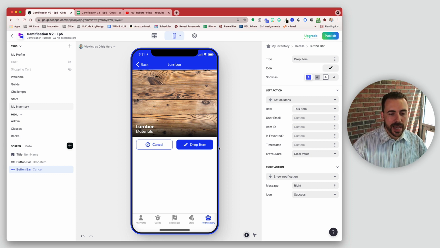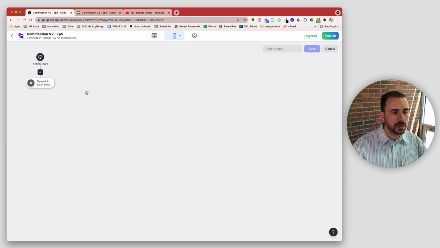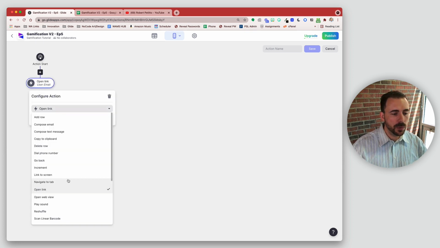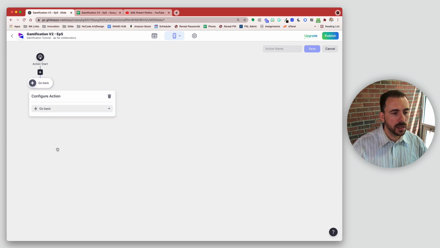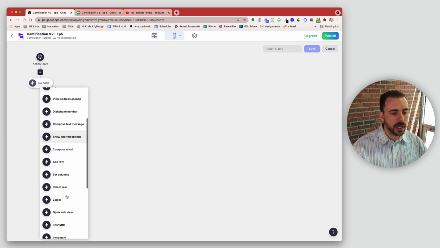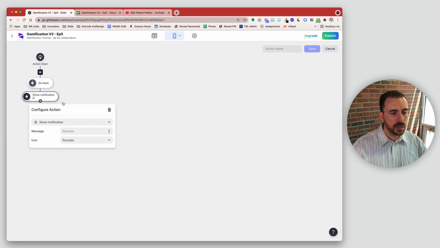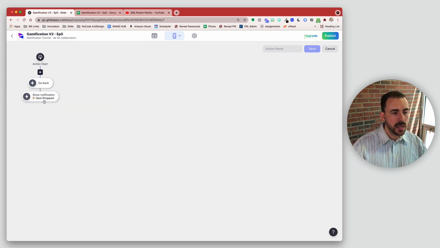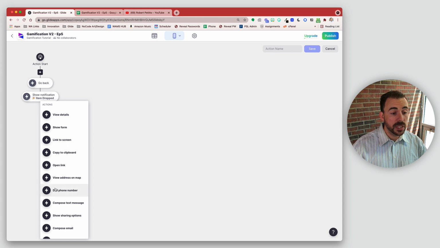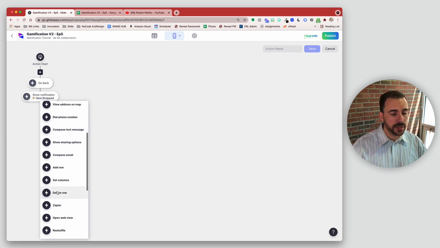Okay, so I can drop the item, and if I go to drop the item, then this will be a new action. And we need to do a couple of things. First, we will go back a screen. Then we will display a notification. We'll say item dropped. And then we need to delete the row. So we're going to do a delete row.